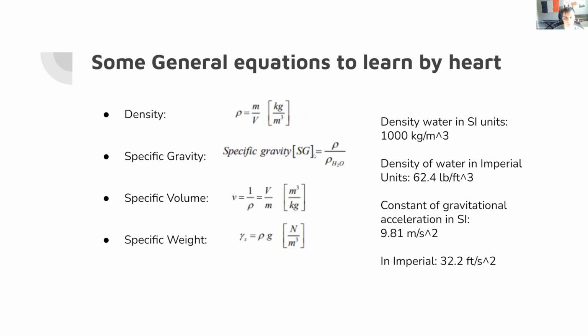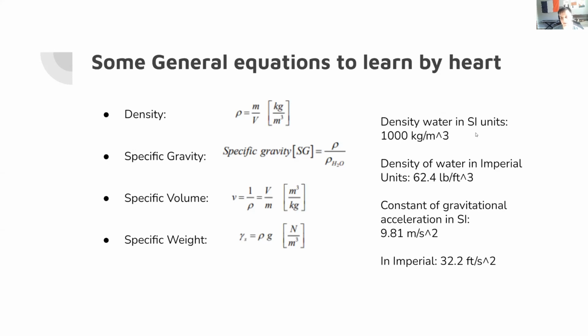Specific gravity: you could have an exercise that gives you a fluid in terms of specific gravity. If they give you the specific gravity, you just have to multiply it by the density of water, which in SI units is 1,000 kilograms per meter cubed. So just multiply it by 10 to the power 3, and you should get the density of the fluid, which can then help you get the specific volume, or you need to use the density, depending on the exercise. I recommend that you learn these values. It's not just useful for this course, but for many courses.